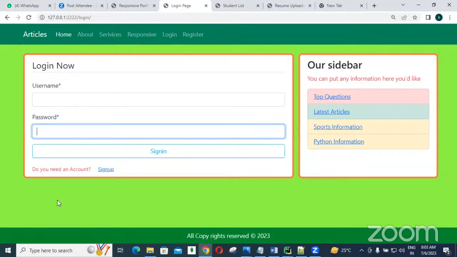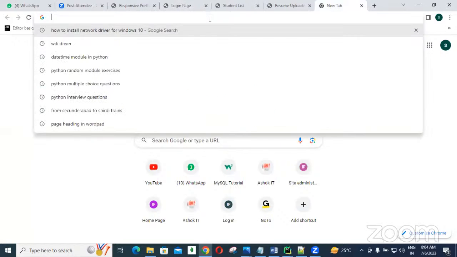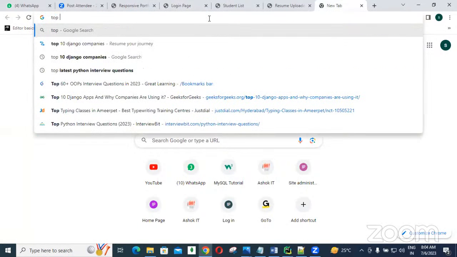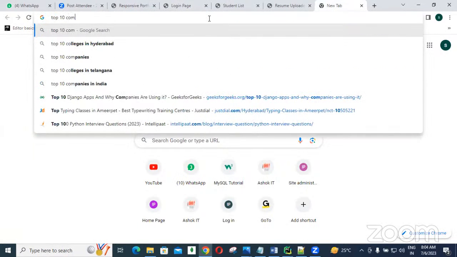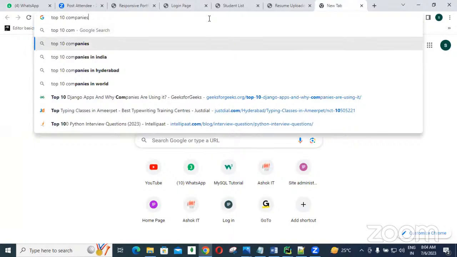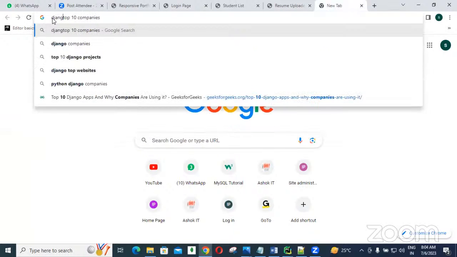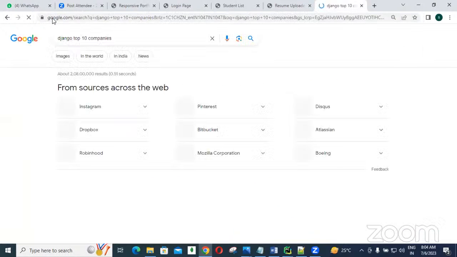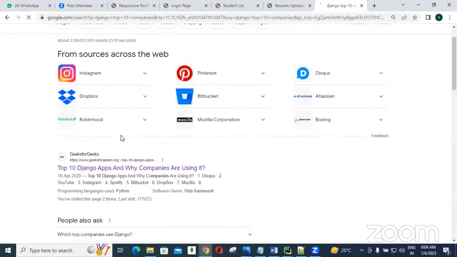Okay, so you can check it here, guys. Search for top 10 companies using Django.